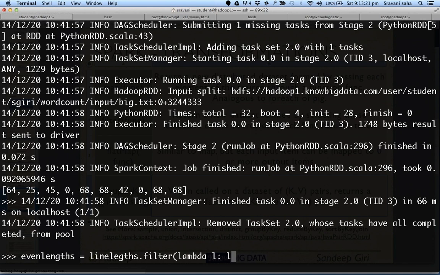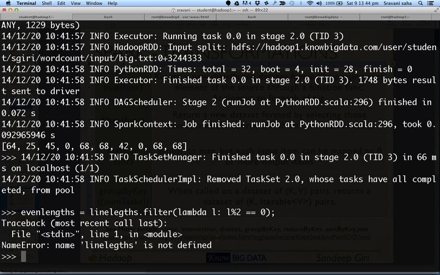Now L percentage 2 equals 0, which means divisible by 2. So only in those cases when this condition returns true, the value will be put into output.